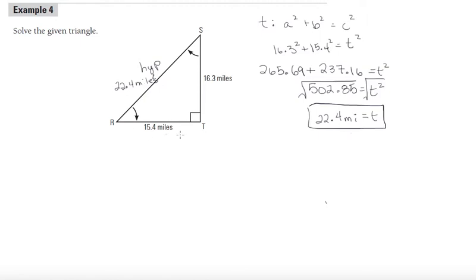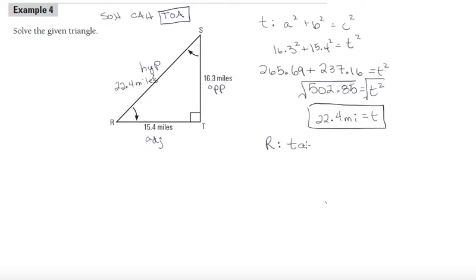Now we need to solve for our angles. Doesn't matter which one we do first. Let's do r. So I want to solve for r. I have this 22.4 miles, but you know what? I rounded that off. That's not exact. So let's use the two that are given to us. So if I have r here, this is my hypotenuse, this is my adjacent, and this is my opposite. So r is equal to, we've got opposite and adjacent, so SOH CAH TOA. Opposite adjacent, I'm looking at tangent.